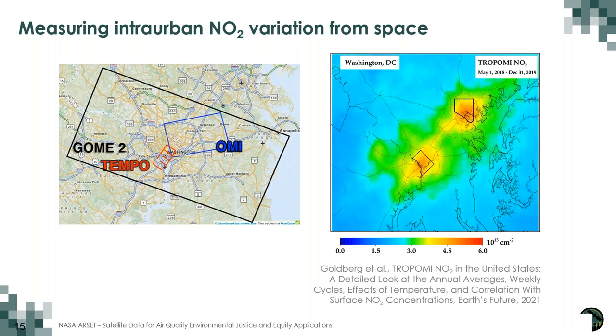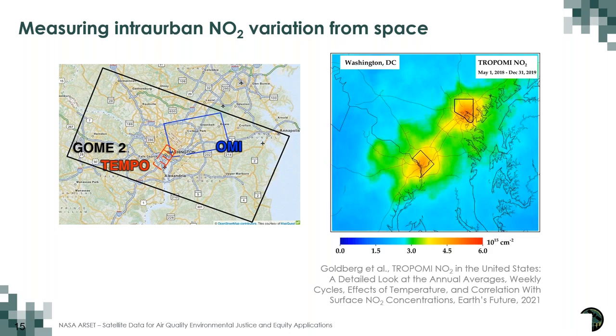So on the right-hand side, this is displaying TROPOMI NO2 values averaged over about a 1.5 year period over the cities of Washington, D.C. and Baltimore. And again, we see high NO2 levels in the downtown urban areas, but also high levels radiating outward along the highways going out from these cities. And especially that highway that connects Washington, D.C. to Baltimore, you can see high NO2 levels. Now, this is really almost directly from the satellite. We're not combining the satellite information with any other information at this point. So this is really incredible that the satellite can see not just this urban pollution signal, but even the signal from dense highway traffic of trucks and vehicles traveling between these two cities.